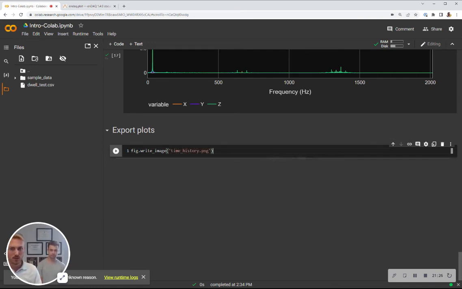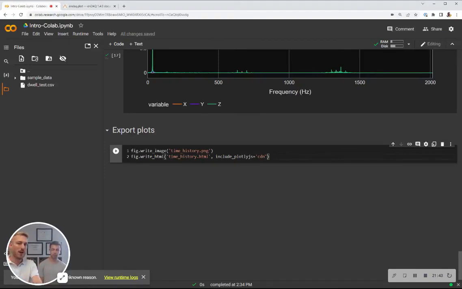There we go. That will save an image, but I also want to write HTML. Time history dot HTML. I'm also going to pass in this parameter called include plotly.js equals CDN. I'll explain what this means real quick. If I don't pass this in, the HTML file is going to include the Plotly JavaScript library that makes it interactive.